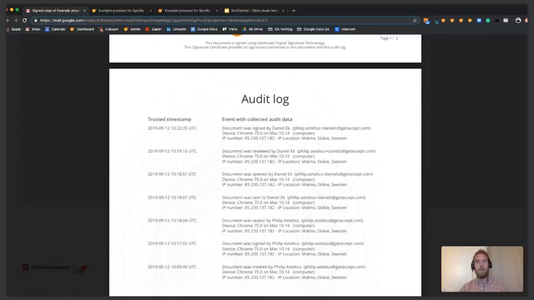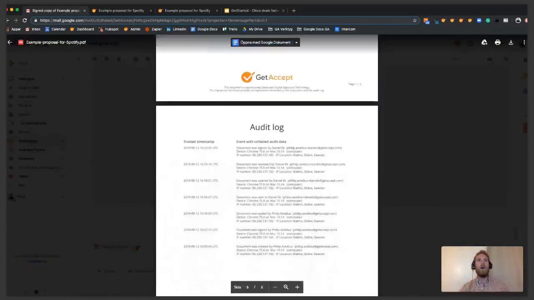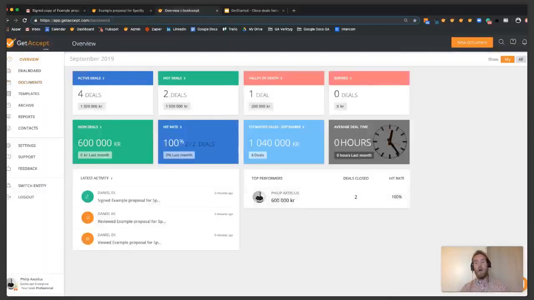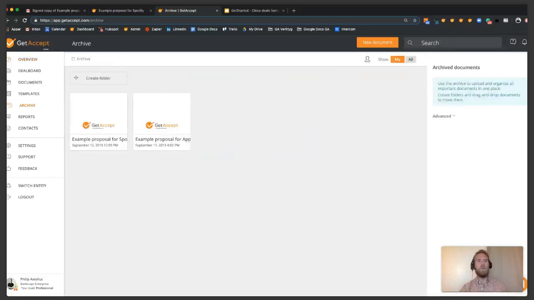So this is a good complement to the certificate, right? And now if I go back to the overview, so I'm the sender again, I can see that I have a latest activity that Daniel signed the proposal, and it also ends up in archives here.